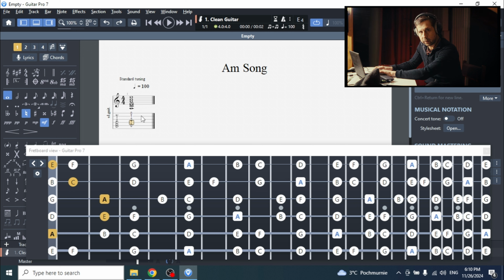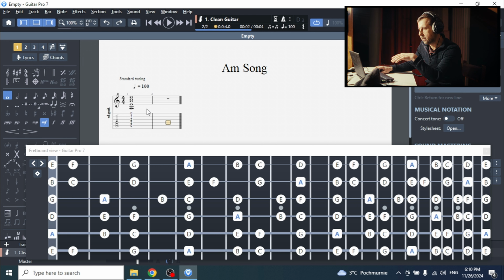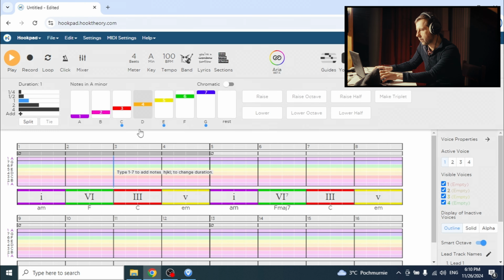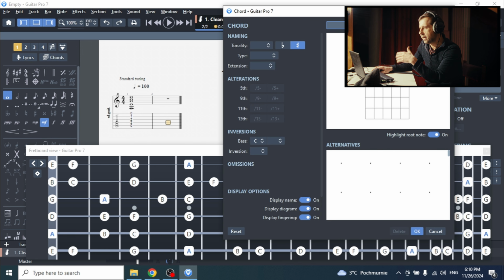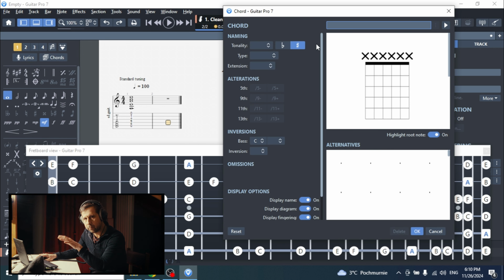Now let's add some of the other chords, but let's add them in a bit more of a clever Guitar Pro way. So the second chord is an F major. We can hit on the bar, we still have our whole note selected, we can hit the A key, and now we have this chord tool that is built into Guitar Pro. And this allows us to add chords quite easily.